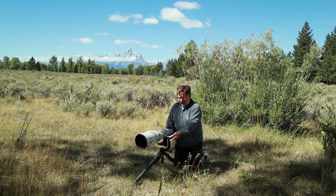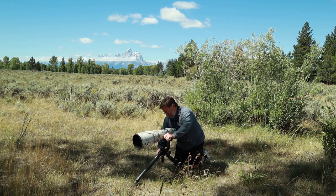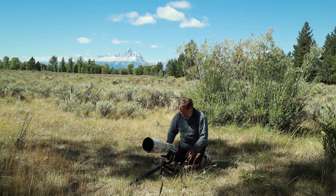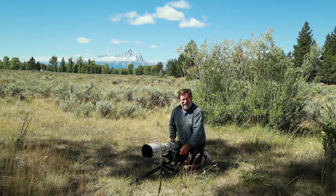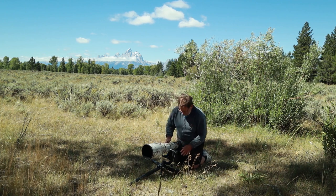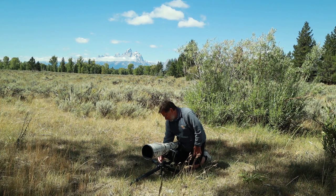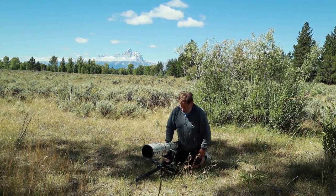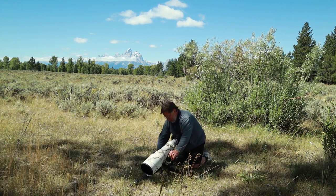You can see that's relatively low, but we can go even lower if we want. We're touching the ground now with our leveling head, so that is about as low as we can go. I do have a ground pod that can get even lower, but this gives you an idea that this tripod goes very low to the ground. From the base of my Wimberley head to the ground is maybe five inches or so, and of course the Wimberley head sits up off the ground a bit more, so that adds a little distance.